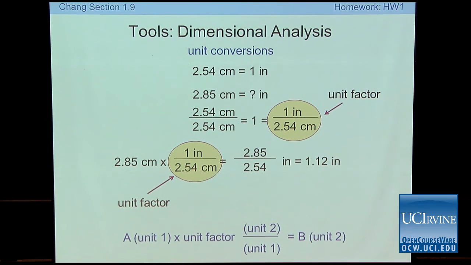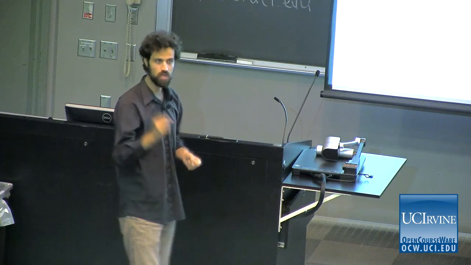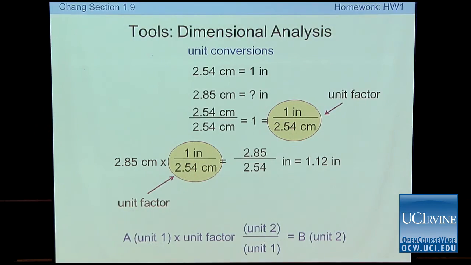So what I have to do is I need to know a definition between two units. I make a unit factor where I put unit 2 on top and unit 1 at the bottom. What is unit 1? Unit 1 is the unit you want to cross out. That unit has to cross out. That unit has to appear on the bottom. It's the denominator. The unit you want to go to sits on top. Okay? Since this is 1, you can flip this too. You can put the 2.54 on top of the 1 inch. It's still 1. You want to do that, you want to make the reverse conversion.